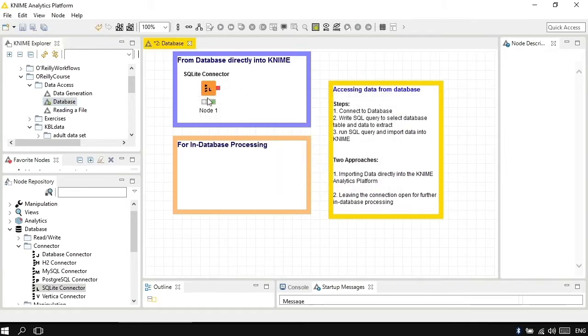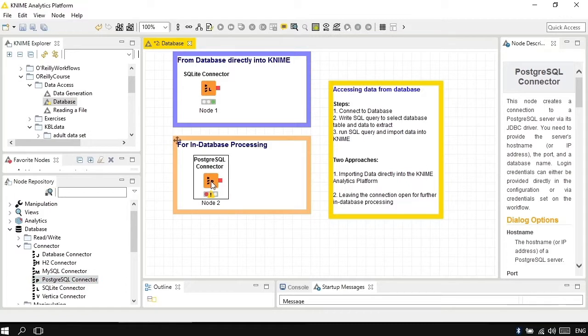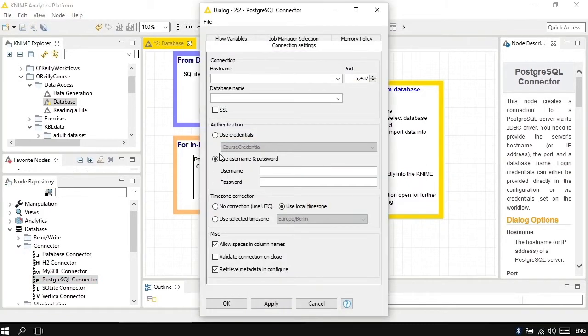OK. If you, for example, want to use a PostgreSQL connector, then if you open the configuration window, you are required to give the host name, the database name, the port, and then you are required to give the credentials to access the database. You can, of course, just give username and password, but this option is not very secure.